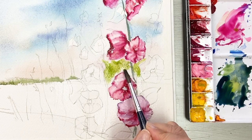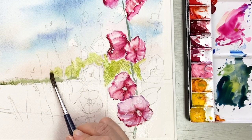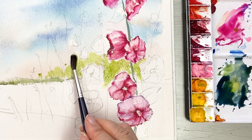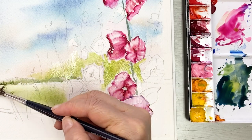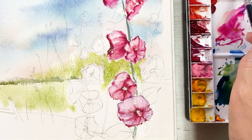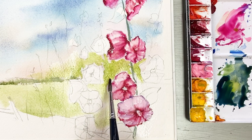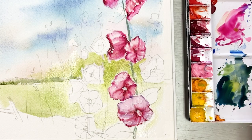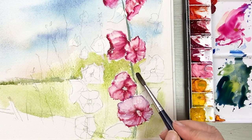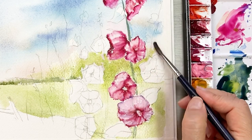This is the sap green. I'm painting the hollyhock leaves. This is the hollyhock field, so just small flowers and leaves. There are so many leaves and flowers there, so we cannot paint each leaf and flower.